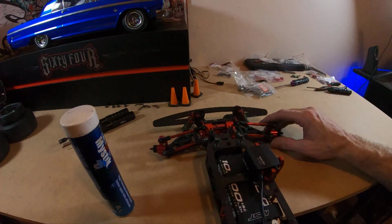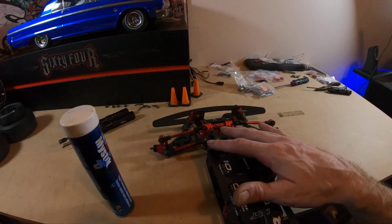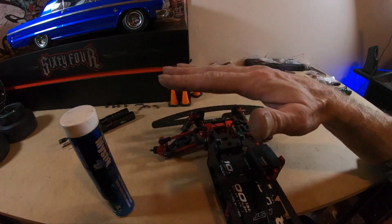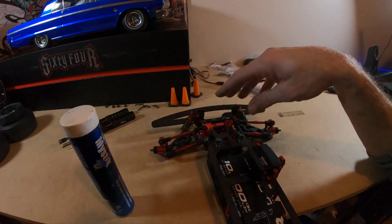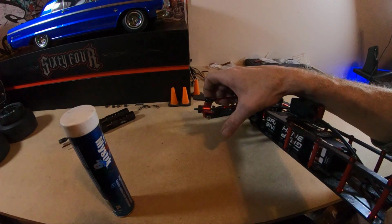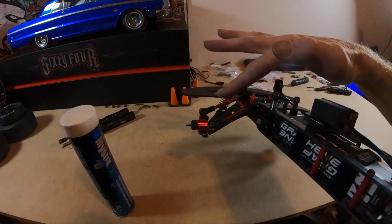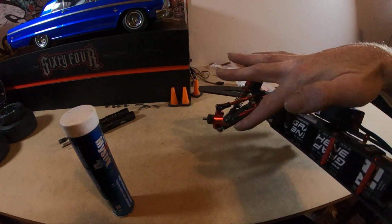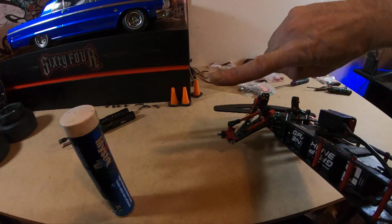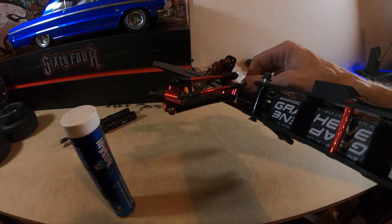When doing the front end section, there's a few key things to keep in mind when you're doing the build. You want to have the least amount of camber gain, and you want to have the least amount of bump steer, in order to make sure that as you're going up and down, your angles are not changed at all, like so. You need to make sure that these three, top arm, lower arm, and steering link, are all at the same angle as they go up and down, as you can see there.